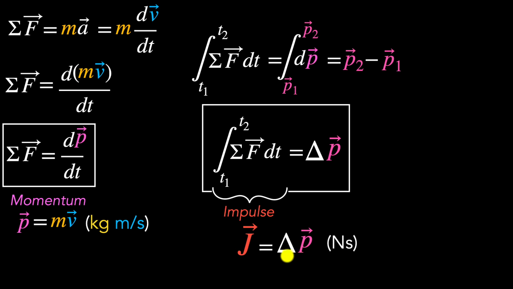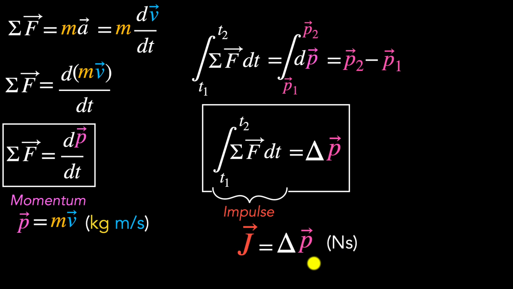But because of the impulse momentum theorem, I can also say the unit of impulse has to be the unit of momentum, which is kilogram meters per second, which means these two units must be the same. It'll be a great idea to pause the video and just confirm that. All right, remember that a Newton is basically kilogram meters per second squared. So the second cancels and you end up with kilogram meters per second.